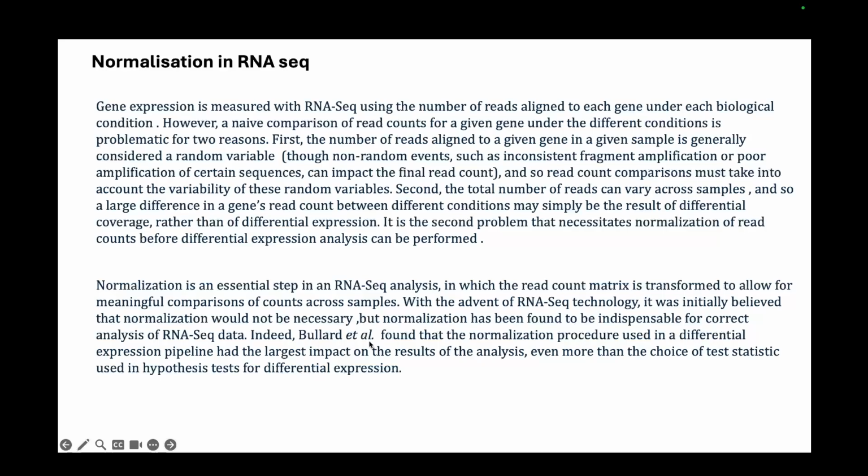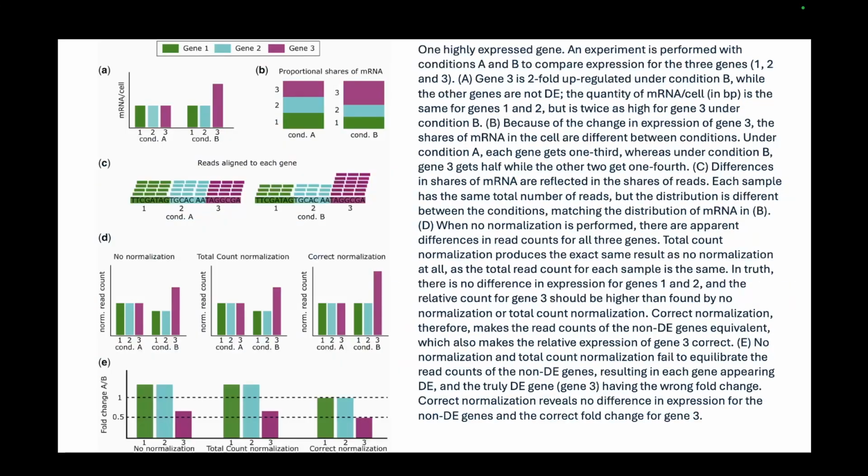This one research found that the normalization procedure used in a differential expression pipeline had the largest impact on the results of the analysis, even more than the choice of the test statistic used in hypothesis testing for differential expression. So as you can understand, the importance of normalization is very high. This is one such example of why normalization is necessary.